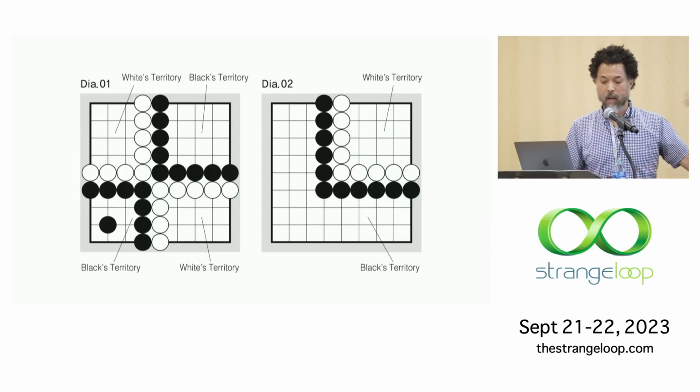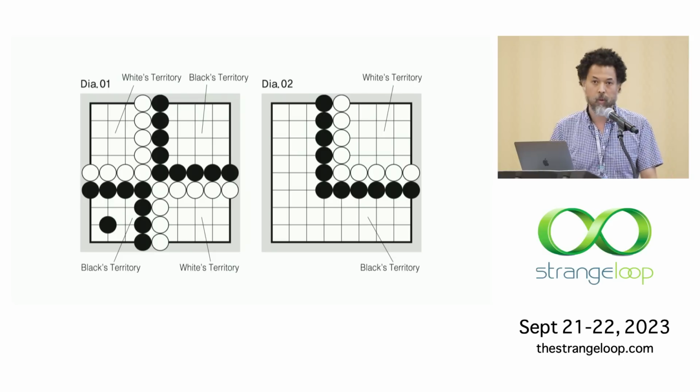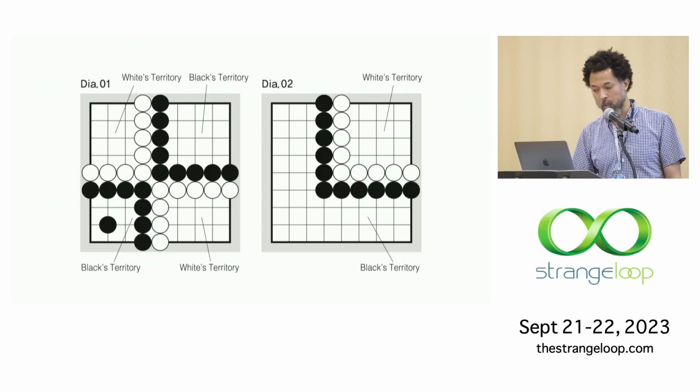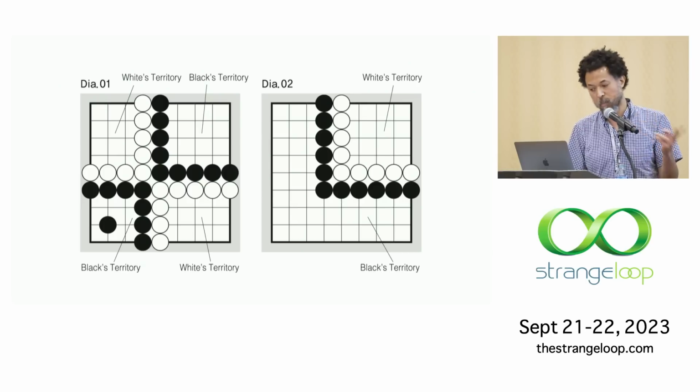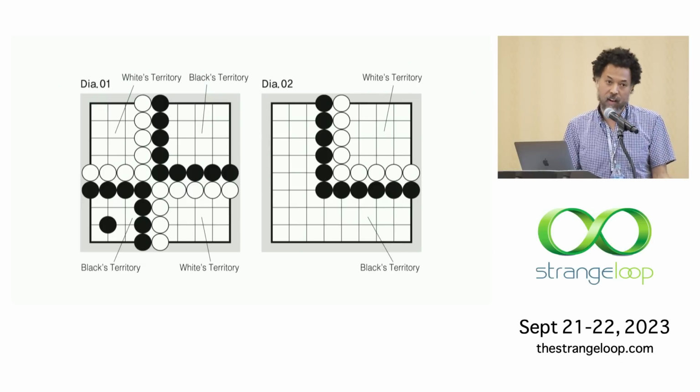We're going to ignore diagram 1. Just focus on diagram 2. If we want to count the score, if we look at white's territory, what we have to do is count the intersections, and that includes the edges of the board. So if we include the edge of the board, there's 4 vertical lines inside of white's wall, and there's 4 horizontal lines inside of white's wall. So 4 times 4 is 16. So white has 16 points. I think black has 45, so black is winning.